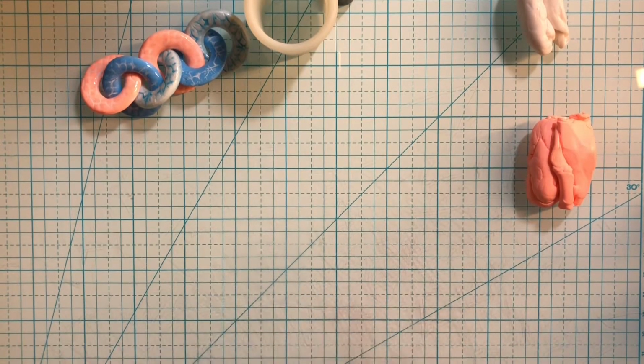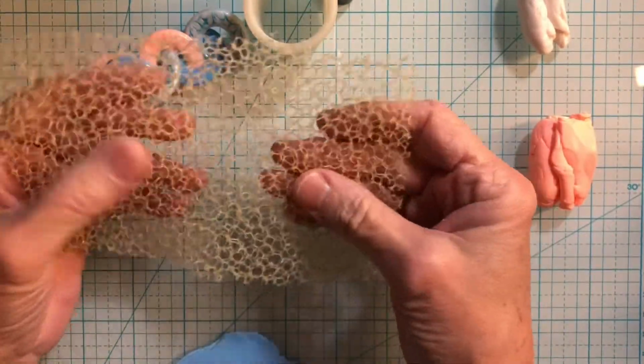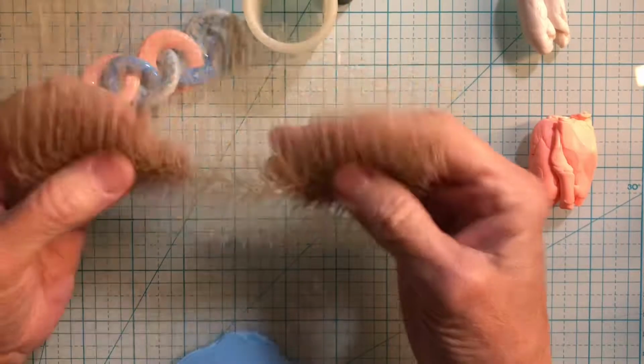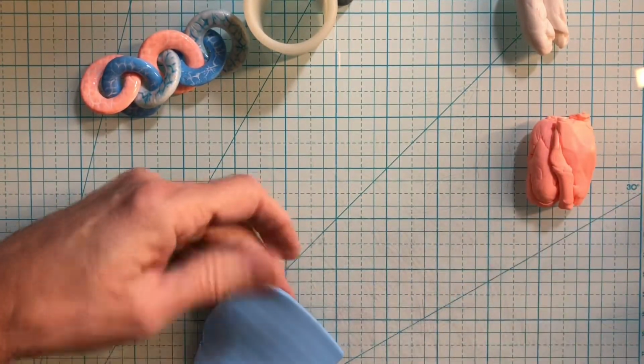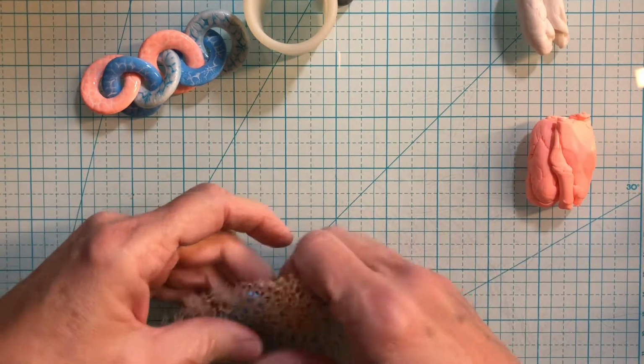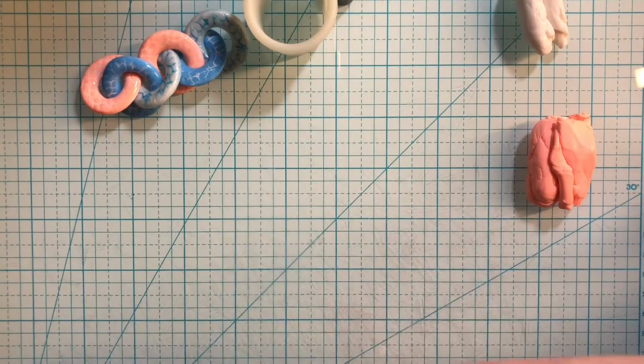And now I'm going to take this, my texturing sponge. I use this almost all the time. I just love this one. I'm going to put it on the clay. Let's see here. Maybe I'll put it back here. There's a little color there from something else, I suppose, in the pasta machine. I'm going to run it through on the 0.